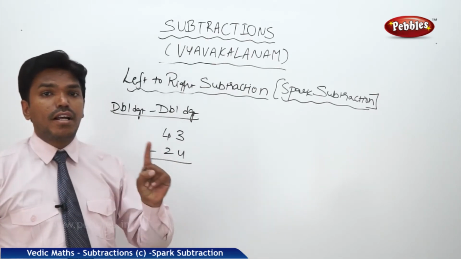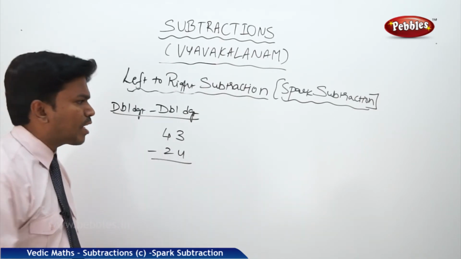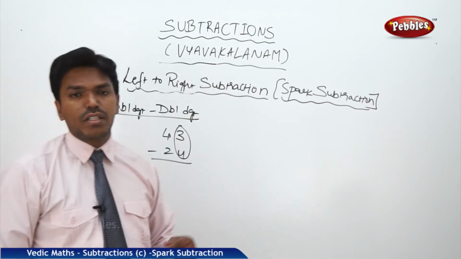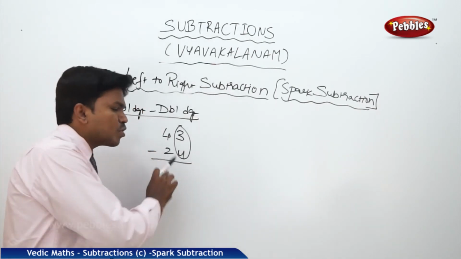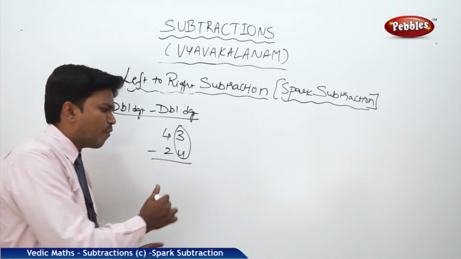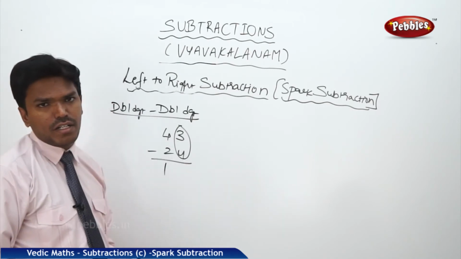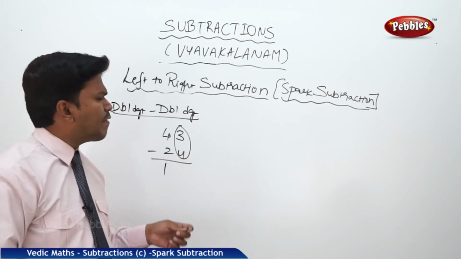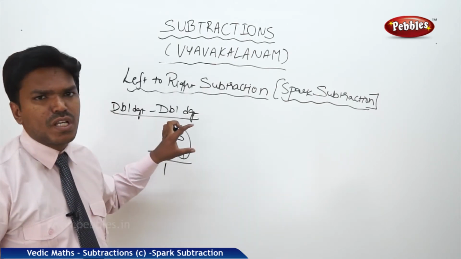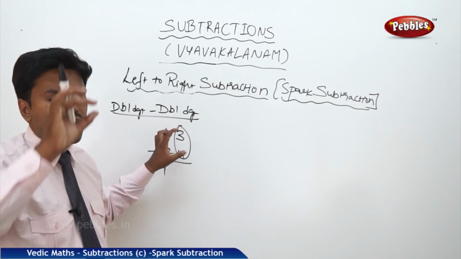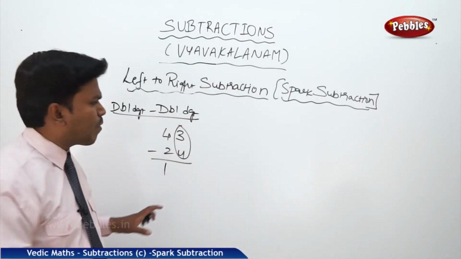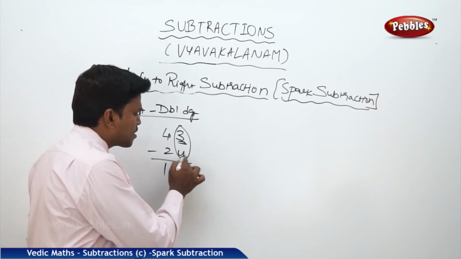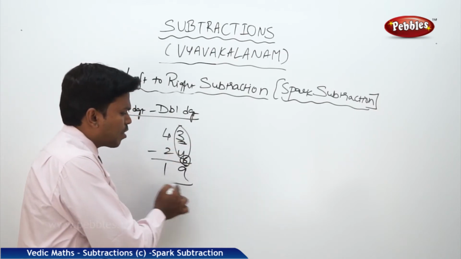2. But before dropping 2, check immediately whether the next numbers are match or mismatch. They are mismatched. So 2 becomes how much? We have to reduce the 2 by 1. So 2 becomes 1. Now coming to the next mismatched numbers. Whenever you are dealing with mismatched numbers, simply bring the above number and add to the below number complement. So what is the above number here? 3. And what is the below number complement? 6. What is 3 plus 6? 9. So your answer is 90.